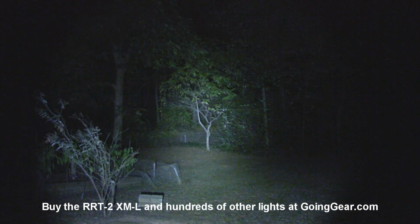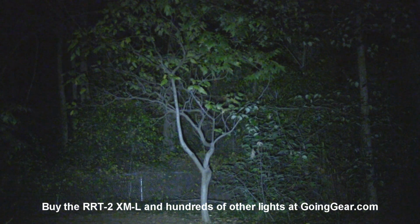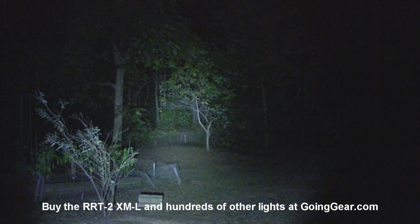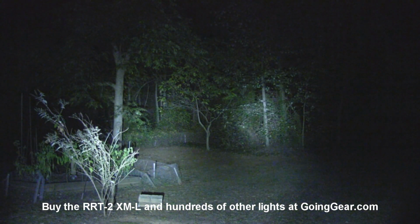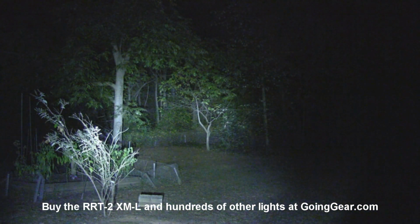And here is the XM-L version. There you go. Like I said, much wider beam on this one, smoother, cleaner, even beam, because the orange peel reflector helps smooth everything out, and the much larger LED. So you're going to be able to light up a wider area at once. Not necessarily as concentrated, so you're not going to get as good of a distance, but I think it still performs really well compared to the S2. Let's do them side by side. There's your XM-L on the left, XPG S2 on the right.